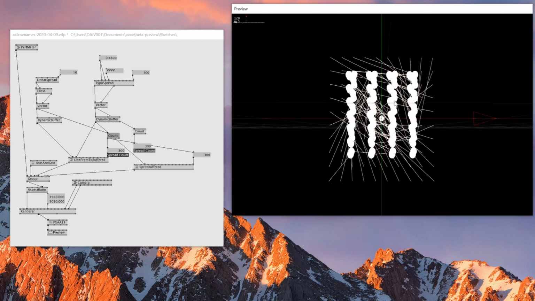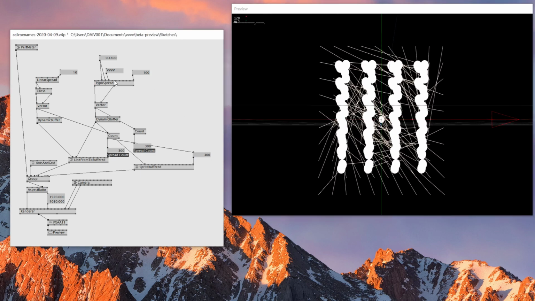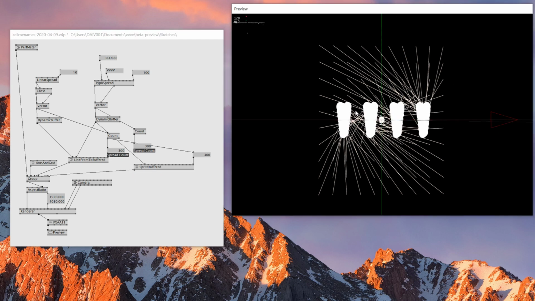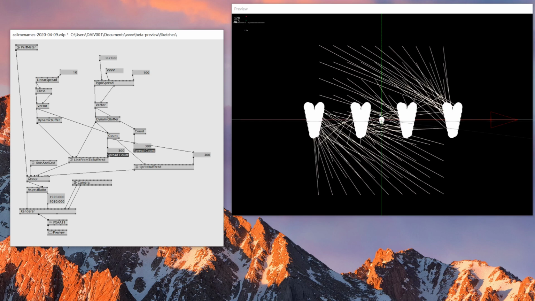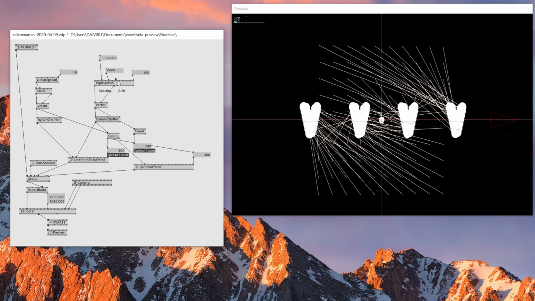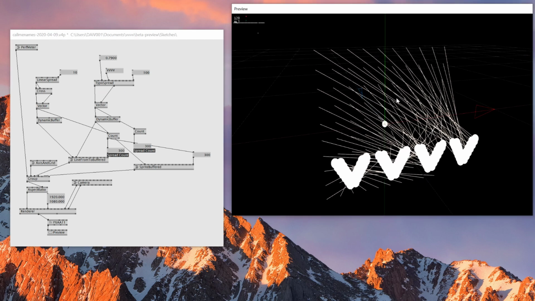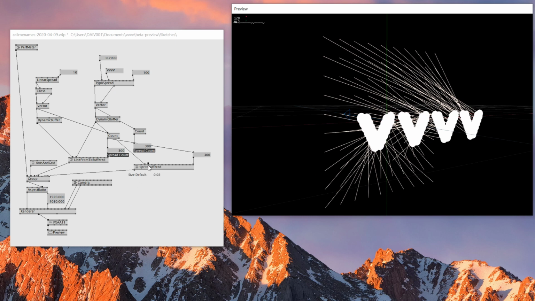Okay, now I see why it was weird, and that's because I think the height is too high. Okay, now it looks similar. And the sprite is a bit too big, so I'll make it smaller. Small. Okay. And I'd like the width to be, okay. Oh, this looks better. And then I'll make spacing less. Okay, here we go. Now I see all these vvvv spread generated.